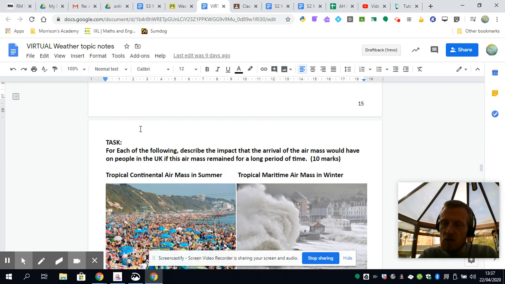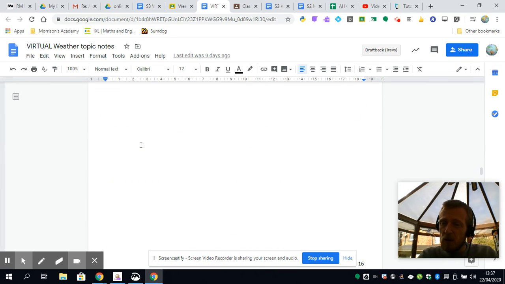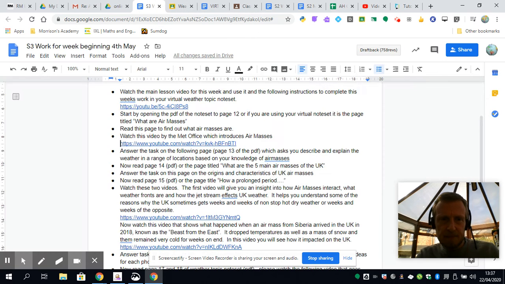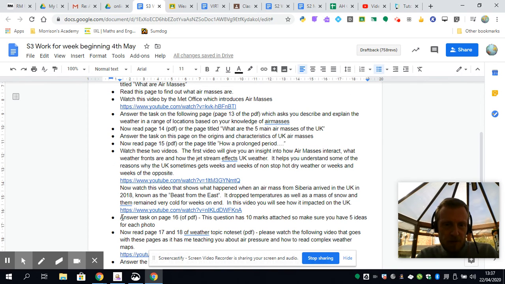Right, that brings us through some of what I'd call the easier bits of the weather topic. We now enter in the final part of today's lesson into the harder stuff. And this is from the final few pages of the virtual note set for today. If I just click you back to the actual task. Now, it's all self-explanatory. I need you to do a bit of reading.